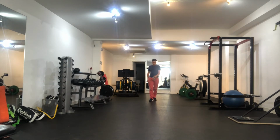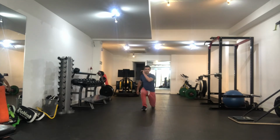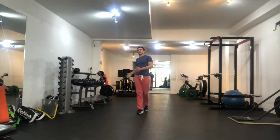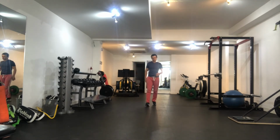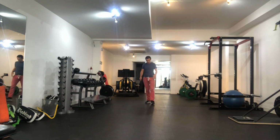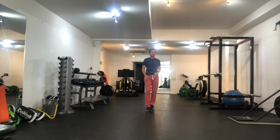We can do it with jumps, which is a move on. So go from here, come up, place the foot, go to the next one, come up, nice hop, place the foot, go to the next one. Again, looking to really feel like the glutes and the whole leg involved. So just make sure you've got some whole foot through the floor and you're not really favouring only the ball of the foot.